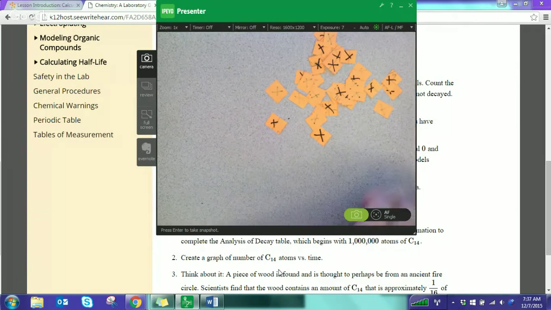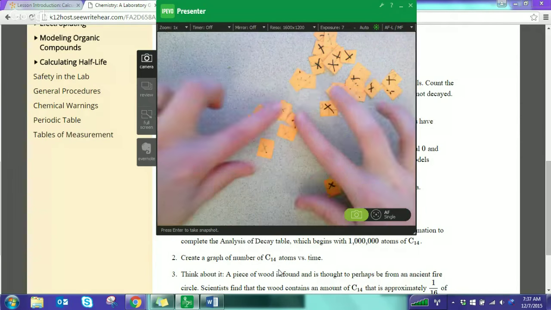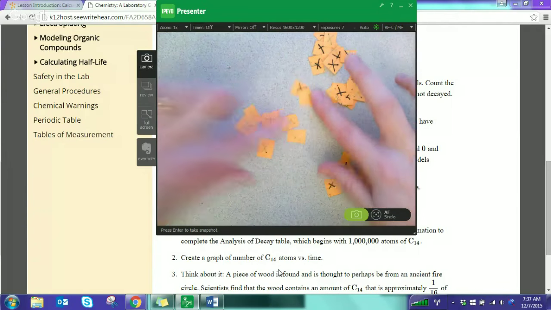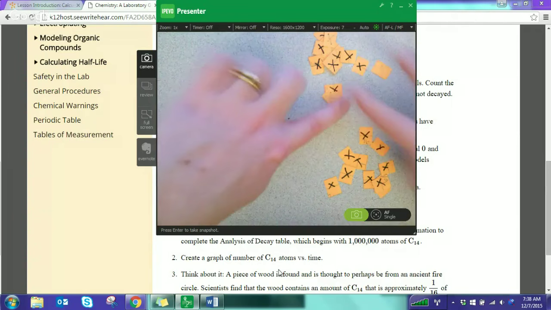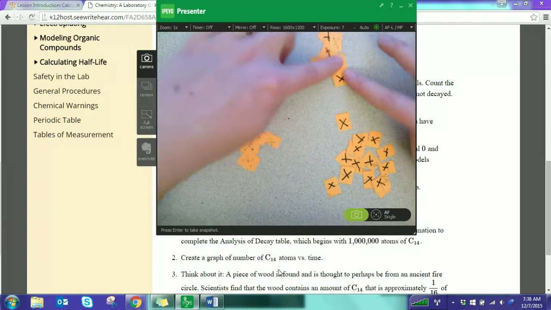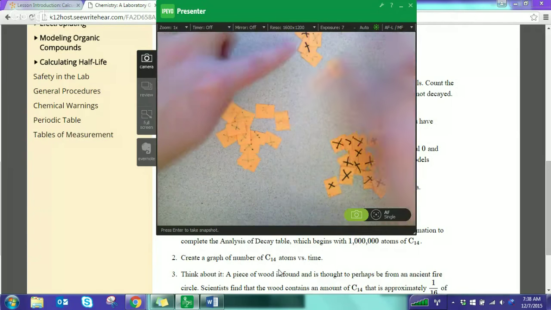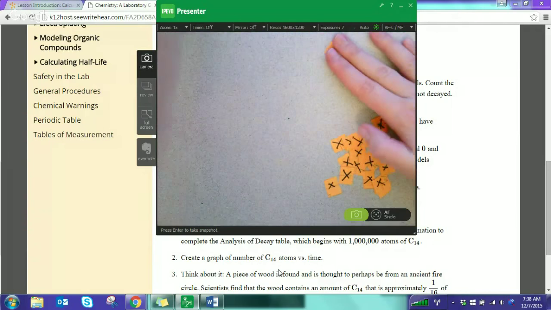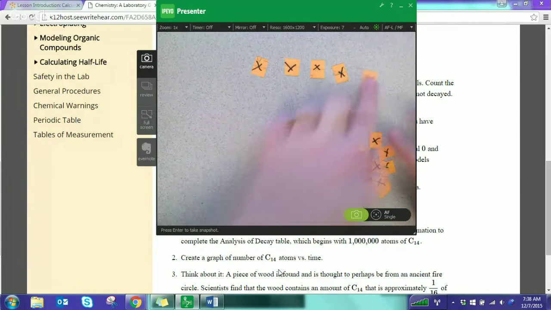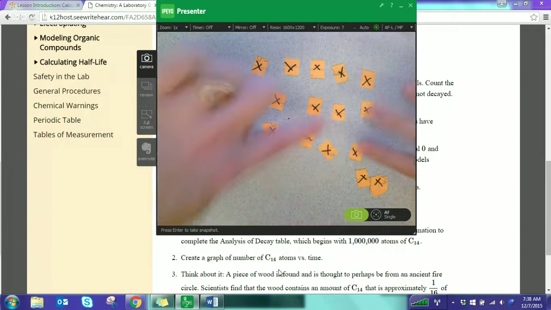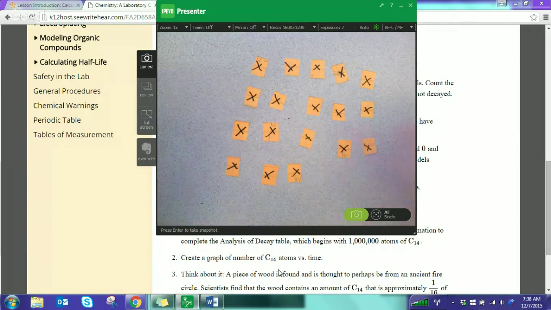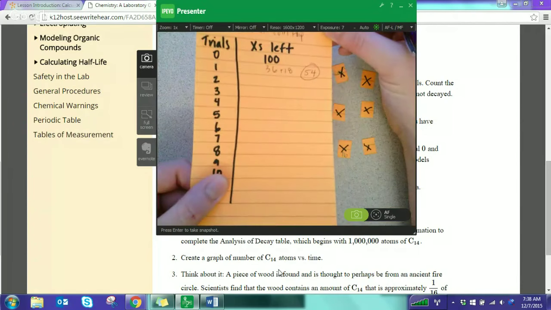Alright, now, so I had 36. Let's separate these out. And I'll have to add this to my 36 number. Oh, I'm going the wrong way. All right, so those are not X's, those are decayed. And I need to add how many to 36? So I have 1, 2, 3, 15, 18 plus 36 is 54, right? Yeah. Okay. So just easy, I adjusted my table. I ended up with 54 at the end.